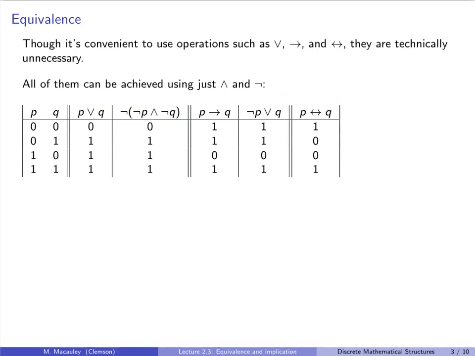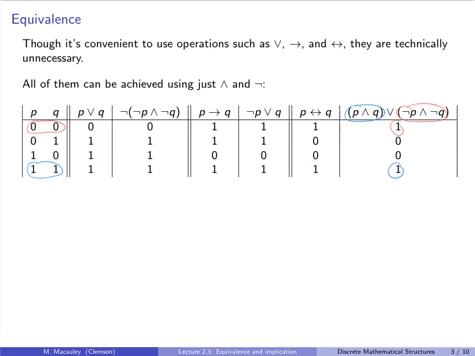Next up, the biconditional operator, which is 1, 0, 0, 1, going down the truth table, is equivalent to P and Q or not P and not Q. Let's see why. Notice that P and Q takes the value of 1 precisely when inputs P and Q are both 1. And not P and not Q takes the value of 1 precisely when the inputs P and Q are both 0. So if we union these together, we get a truth table that has two outputs of 1, which are these two entries right here.